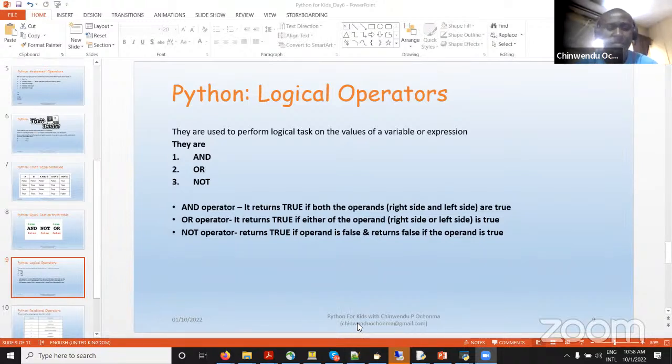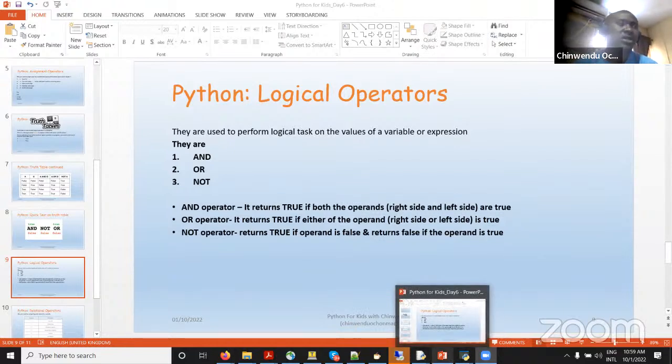Okay. So we have and, we have or, we have not. And I said and is a logical operator. It works with two operands, on the left and on the right. Or is also a logical operator. It works with two operands, one on the left, one on the right. What do we mean by that? Operands are values or variables.